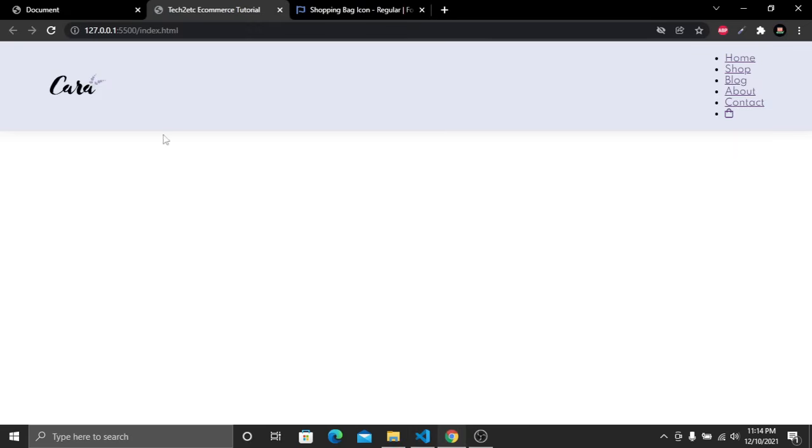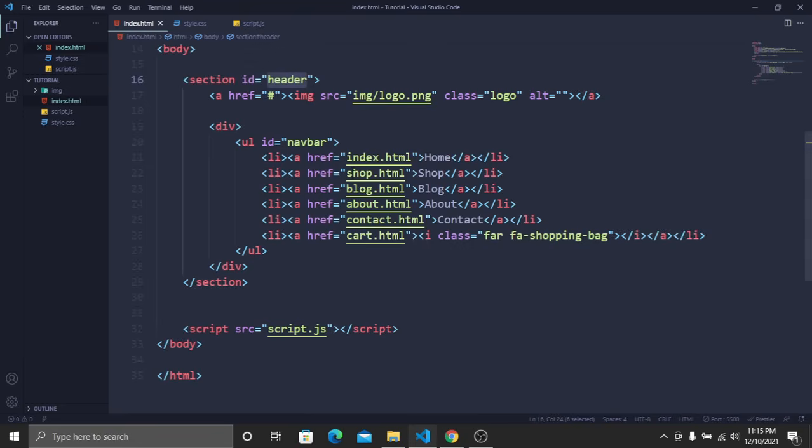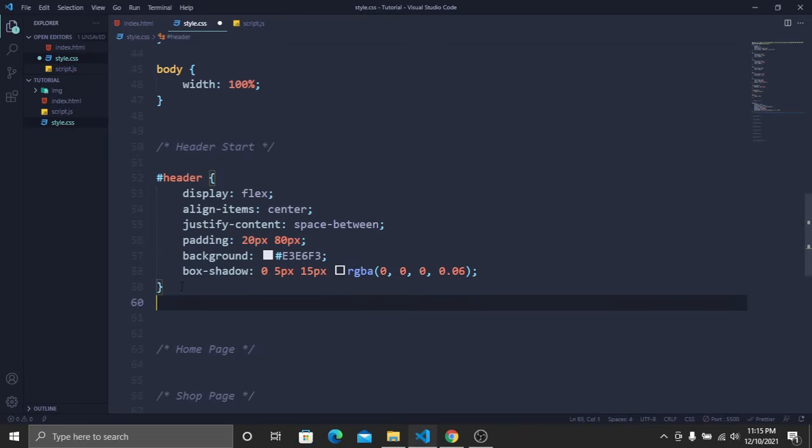And here you can see that we have a different background color. We have also added some padding from everywhere. And then we have also added a box shadow underneath our navbar. Now after this one, I want to style these nav links because they are now in one column, but I want them to be in one row. So for doing this, let's go to our code, let's go to our index file and then copy this navbar ID from here and then paste it here.